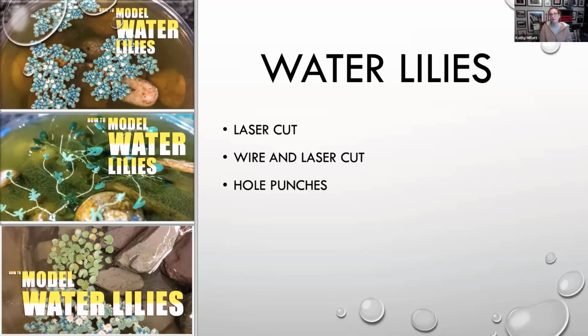Back in the day when I first started doing my YouTube channel, I did a series on water plants, and I did water lilies, and I found 3 ways to do water lilies. The first, a laser cut. The second lot, JTT, were wires with water lilies on. And then the bottom ones I made myself with a hole punch and a knife. You don't have to spend much money sometimes to get an effect, but water lilies in a pond, just 1 or 2 on an edge, can look really effective if they're suitable for where you're modelling.